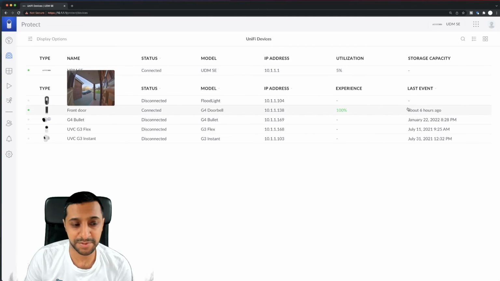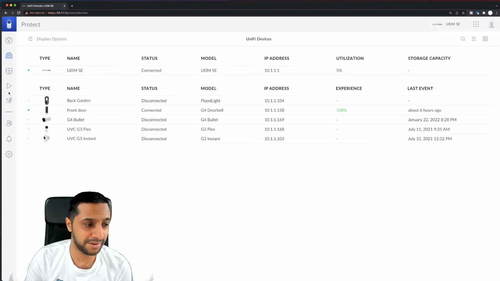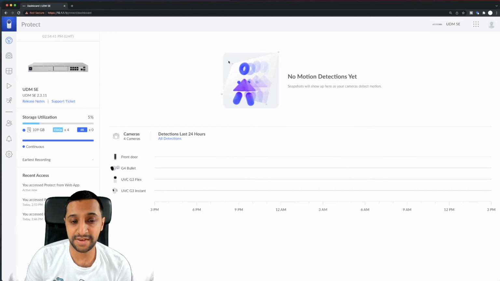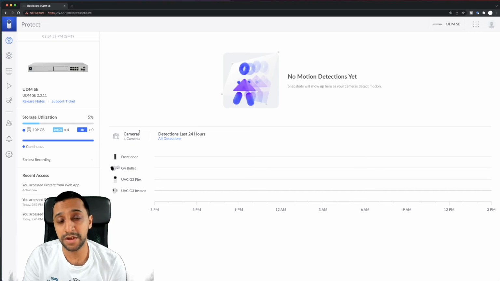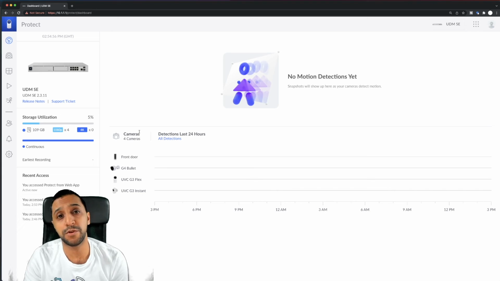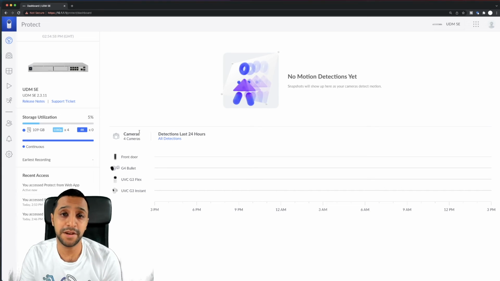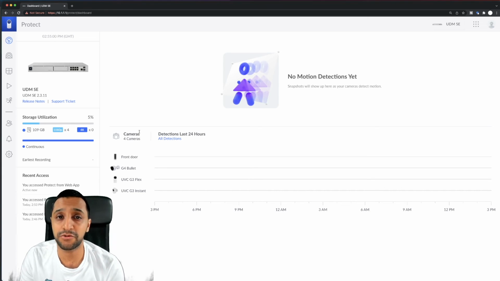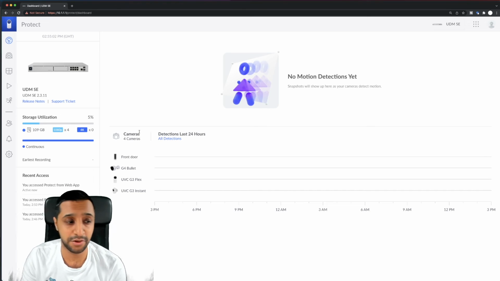It's saying the last event was about 6 hours ago, which I don't really find believable. As you can see, there are no motions now because the camera we've put in isn't currently recording anything, and it hasn't brought in the recordings from the last backup. So as I mentioned earlier, if you do bring your hard drive across, you will lose your settings. If you do want to keep them, you might want to put in a new hard drive instead of using the existing UDM Pro one.